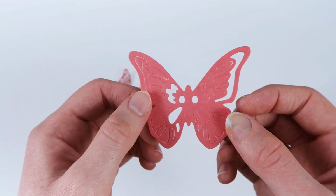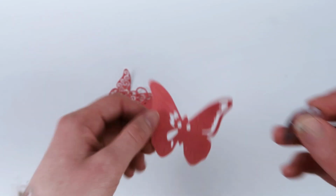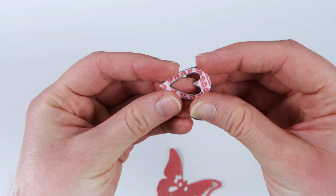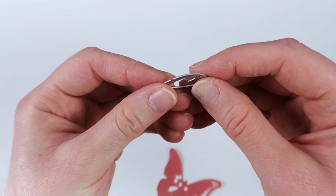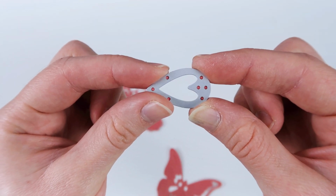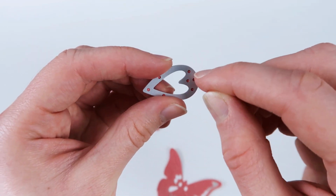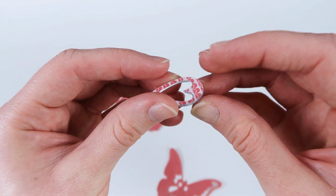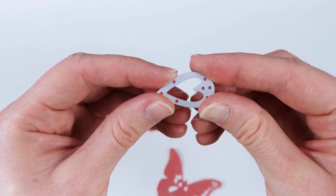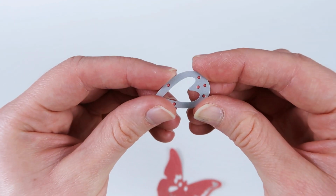And I'll let you guys know if I find anything out about that. Also, some of the paper is stuck in the die and I can't get it out. I'm assuming all those little circles on here are to help push it out. Maybe you're supposed to use something to push through the hole and get it out. Again, I'm not experienced in this, so this is all new to me, but that's something I will probably look into.